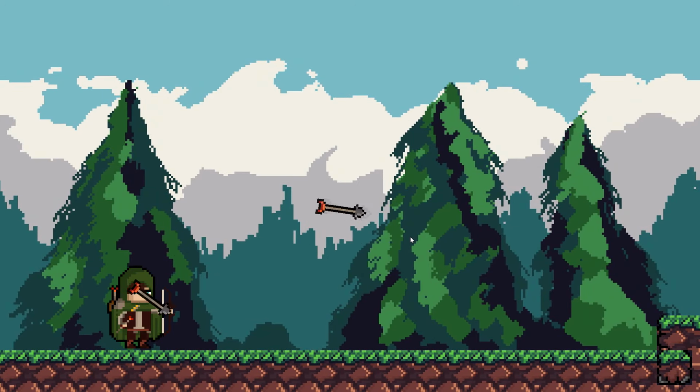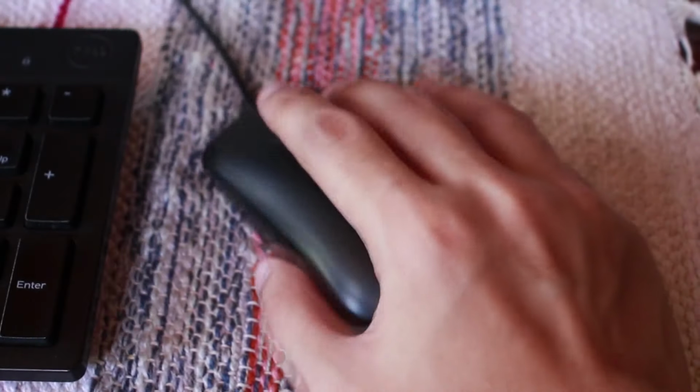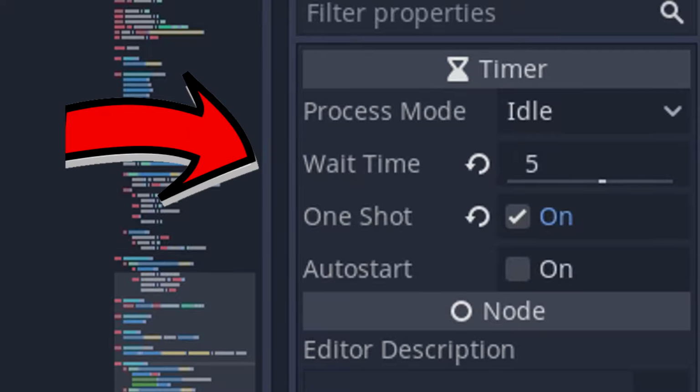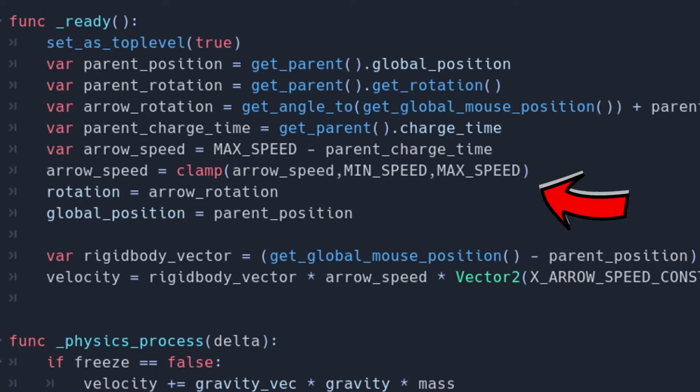So on my first implementation, I just slapped on random initial velocities on the arrow upon pressing the fire button. But I want the arrow to have varying speeds depending on how long the player holds onto the fire button. I made this by basically having a timer with a maximum time threshold, in which it starts when the player pressed the button, and upon release, the timer will stop. It will return the remaining time, and that time will be converted to a constant that will affect the velocity of the fired projectile.